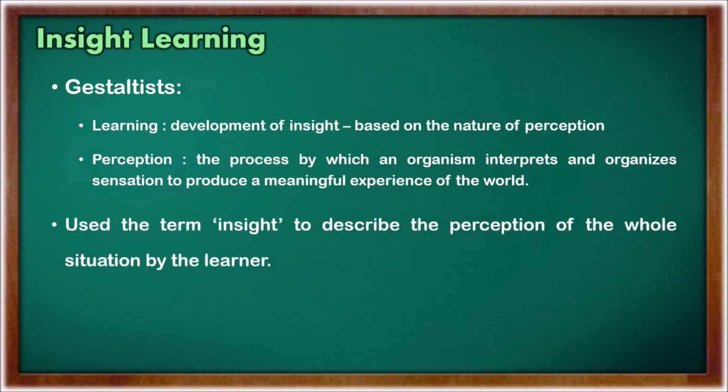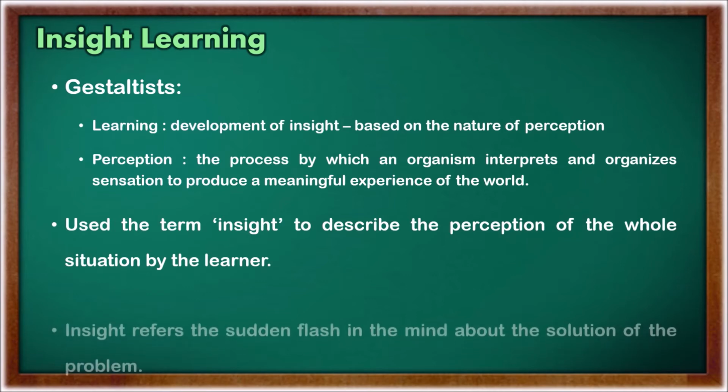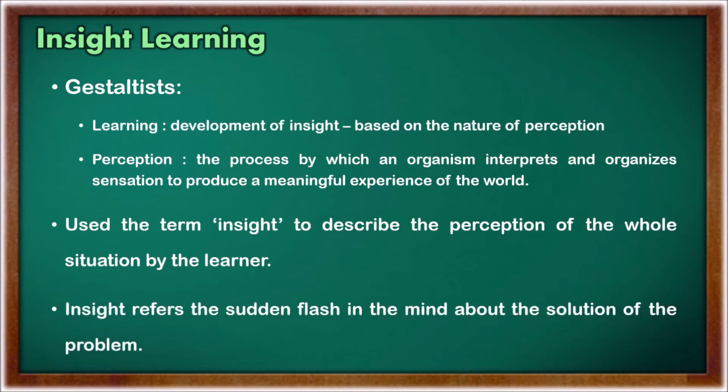According to Gestalt psychology, while learning, the learner always perceives the situation as a whole, and after seeing and evaluating the different relationships, takes proper decisions intelligently. They use the term insight to describe this kind of learning by perceiving the situation as a whole. Insight refers to the sudden flash in the mind about the solution of the problem.